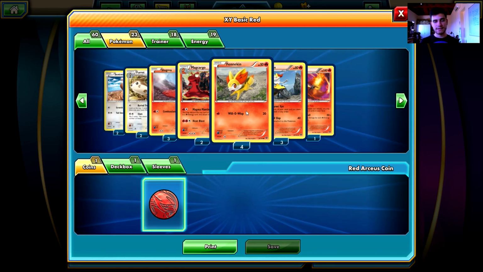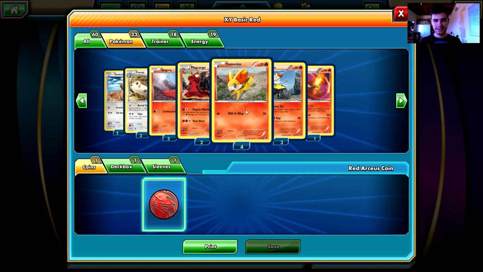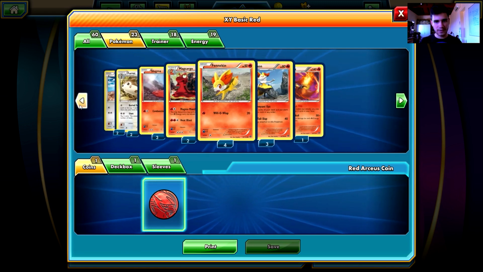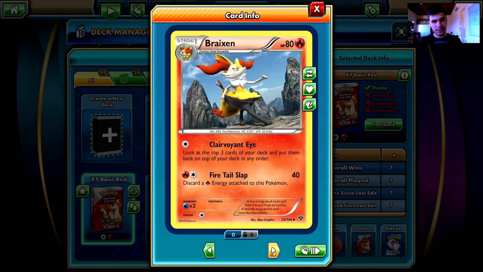And finally, the best Pokemon line in this deck. My favorite Pokemon in this deck is not Fennekin, not Braixen, but Delphox. I'm going to get there. We have Fennekin, 50 HP, 4 of those in this deck, with 1 energy, 20 damage. That's quite a lot for a basic Pokemon. It's a very aggressive start.